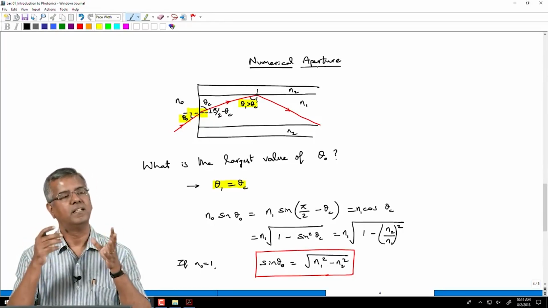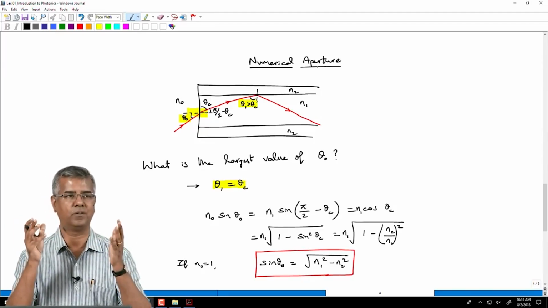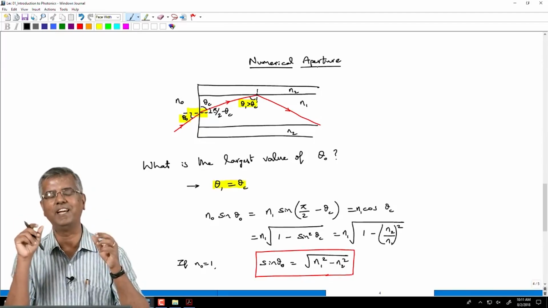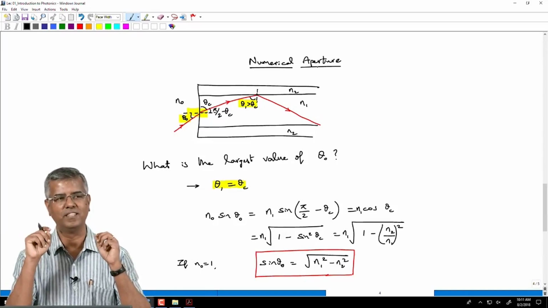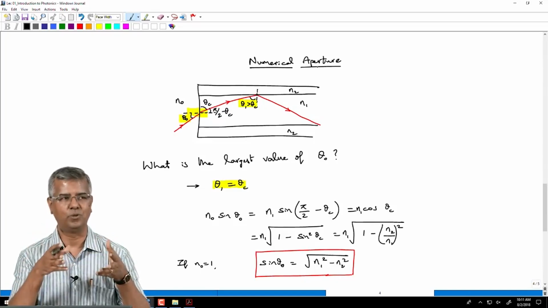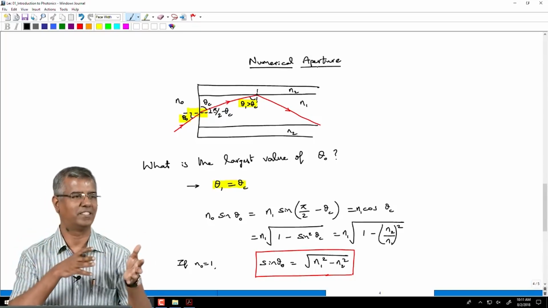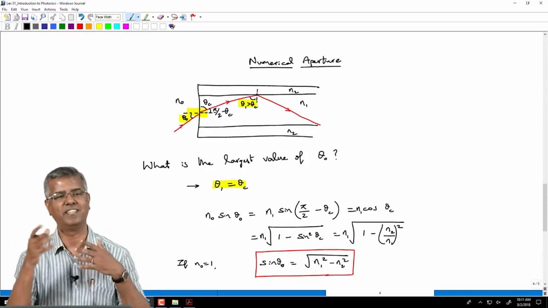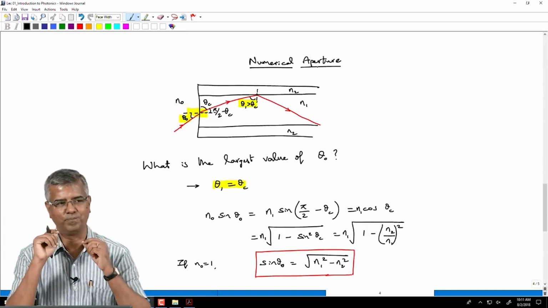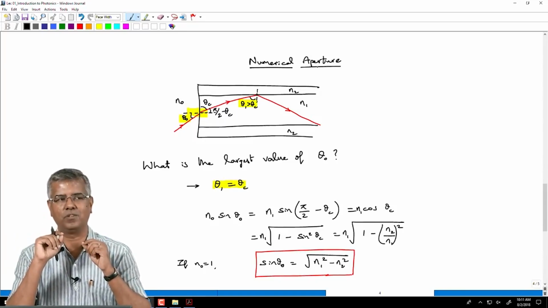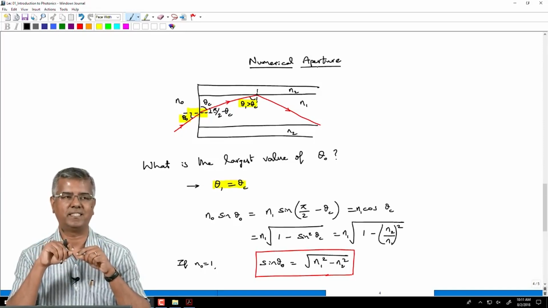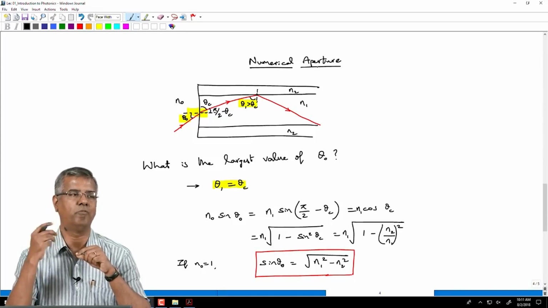So for glass, you say refractive index of 1.5, and that is actually a very loose definition, I should tell you, because that is what you hear in high school textbooks, that glass has refractive index of 1.5, water has refractive index of 1.33 and so on. But you have to take that with a pinch of salt, because in reality that refractive index is actually dependent on wavelength.